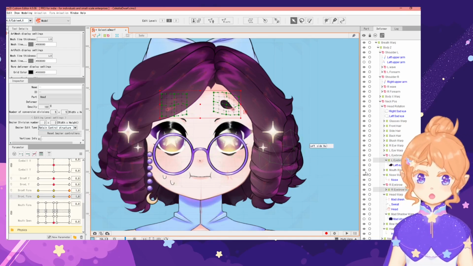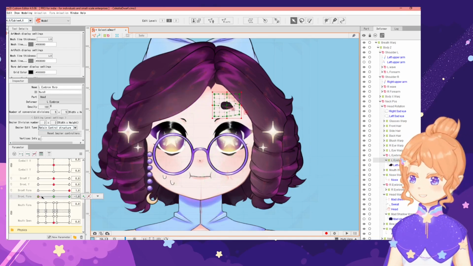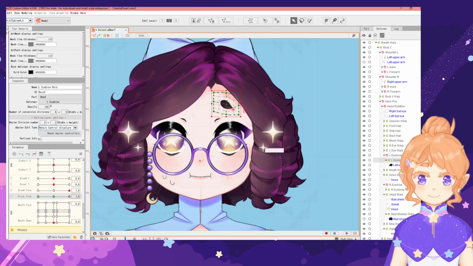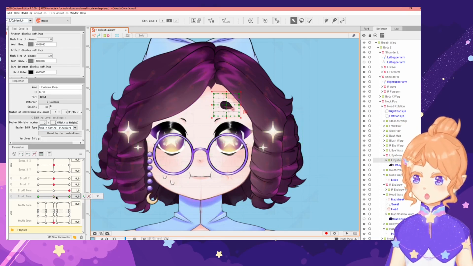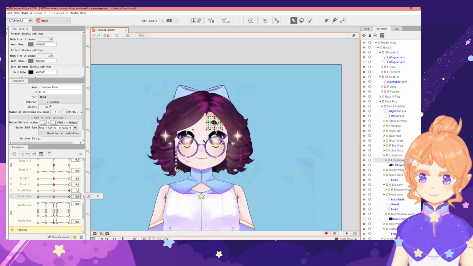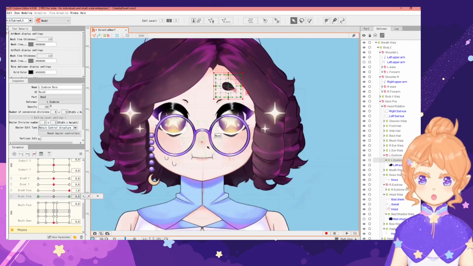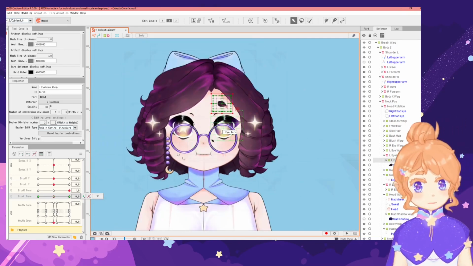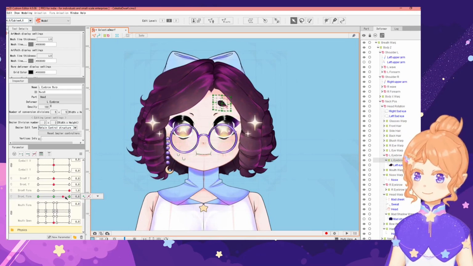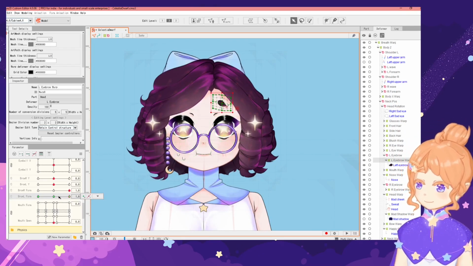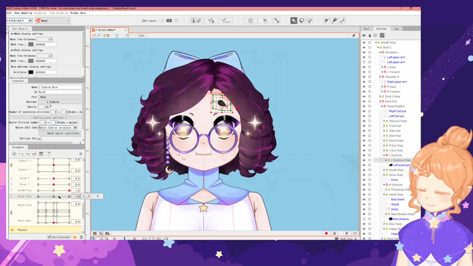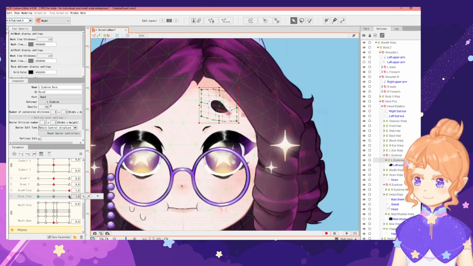So what we're gonna do is one at a time. Okay, so let's start with the left eyebrow. And I'm gonna do the same copy paste keyforms that I did in the eye rigging tutorial, which I will also link in the description if you haven't seen. So we will copy paste, or Control Shift C to copy this keyform.